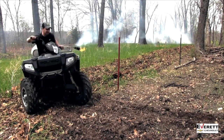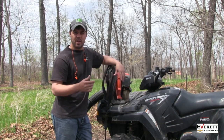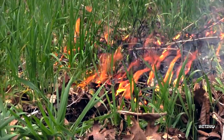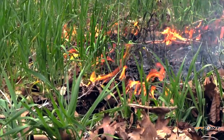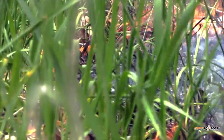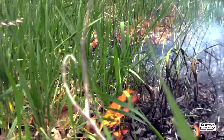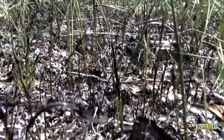So I'm going to go ahead, start burning it. I went ahead with the cultivator just to help me out a little bit because we do have a hardwood stand behind me that I have not burned. Everything else on this property has been burned on this area. So I did go around with the cultivator and flipped up the dirt, so it just creates another barrier. I got the leaf blower. I'll go back in and make sure that none of this is going to get out of hand.